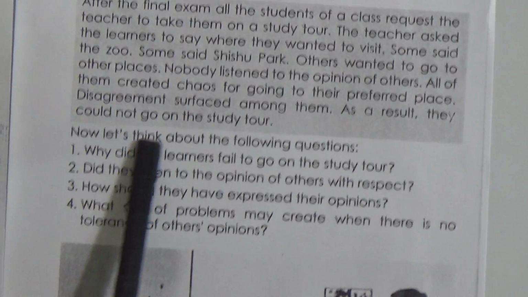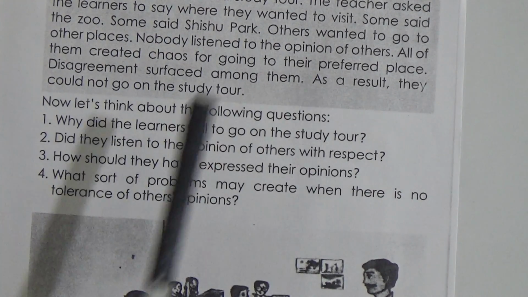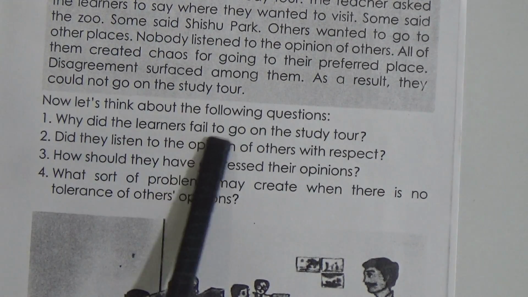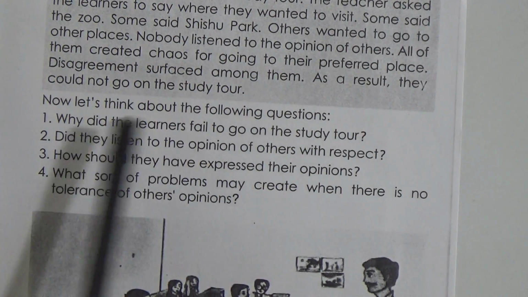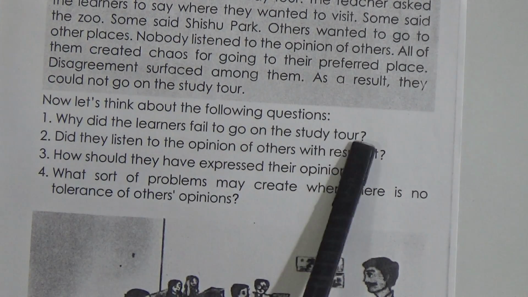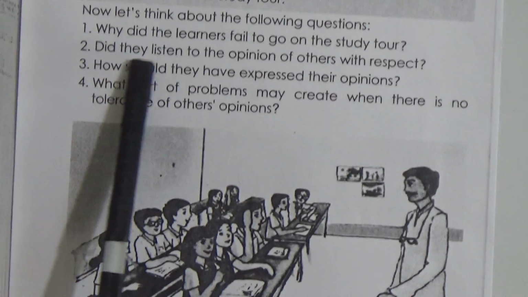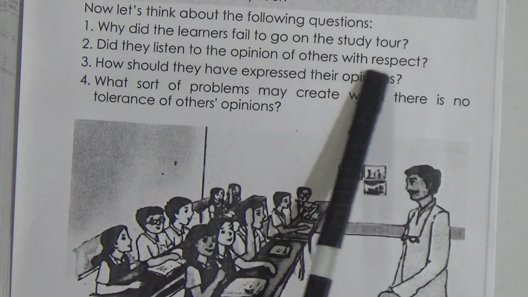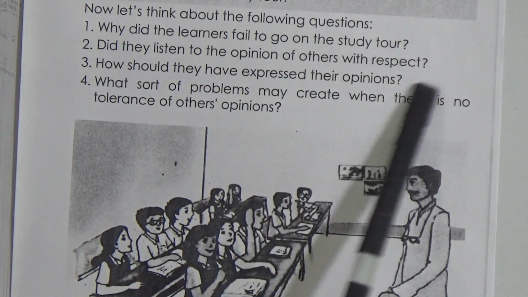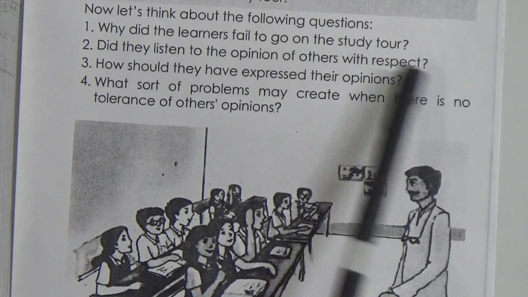So now let's think about the following questions. Why did the learners fail to go on the study tour? Actually, they did not listen to the others' opinions. That is the main reason. And number 2, did they listen to the opinion of others with respect? No, they did not listen to the others with respect.